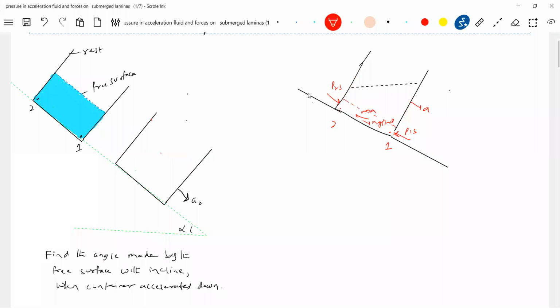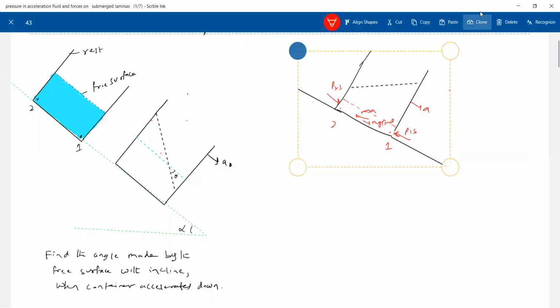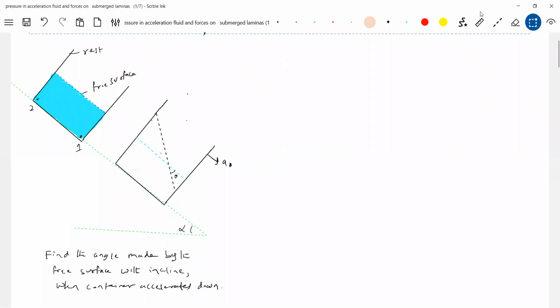Okay, got this one. Earlier the surface was parallel to the incline when it is attached. Now when it accelerates, the inclined surface will take a shape like this here. Spilling will also be there. This is the angle theta, and this is the acceleration a naught. Now get into this one: that theta has to be determined.